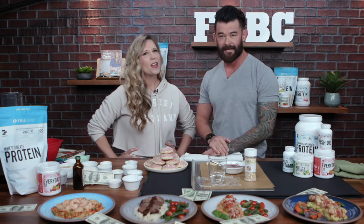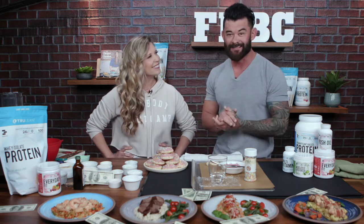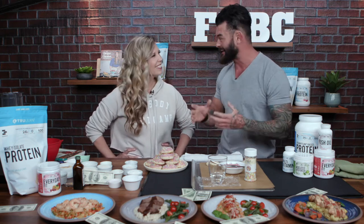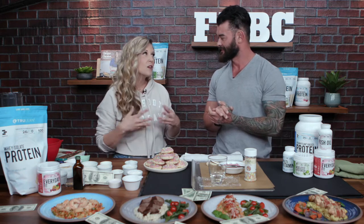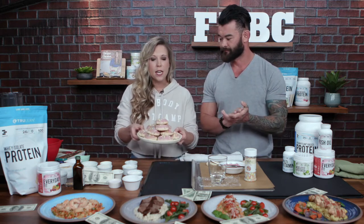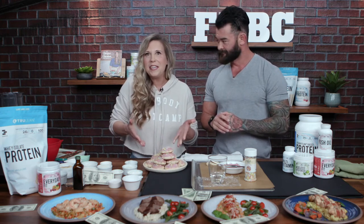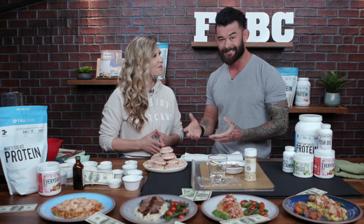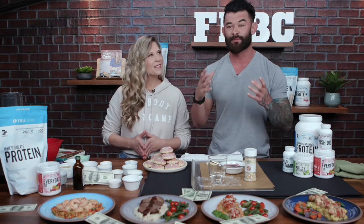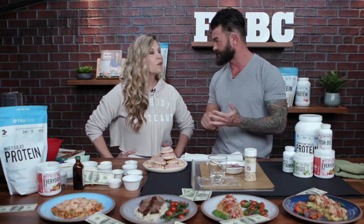Let's get into these cookies — I'm all about this three-step cookie diet! The first step is obvious: you've gotta eat cookies. Step one — eat cookies! The problem with most cookies, especially those frosted ones you see in the grocery store bakery, is that they're super high in sugar and high in carbohydrates — they go right to the belly. So step two leads right into it: rather than sugar and carbs, you need more protein in your diet. High protein helps you burn fat. Step one: eat cookies. Step two: make sure they've got plenty of protein and low sugar.